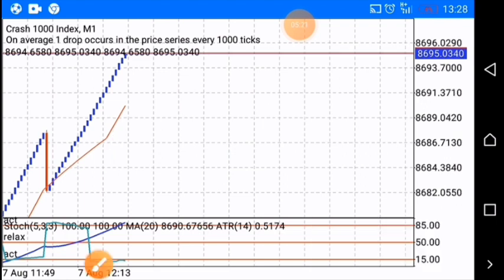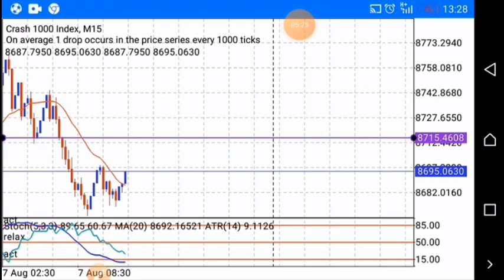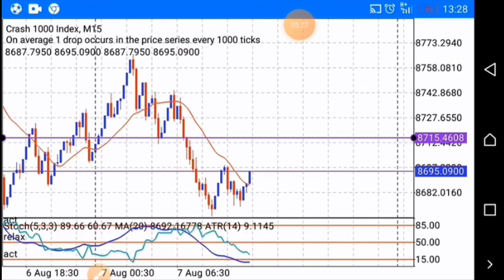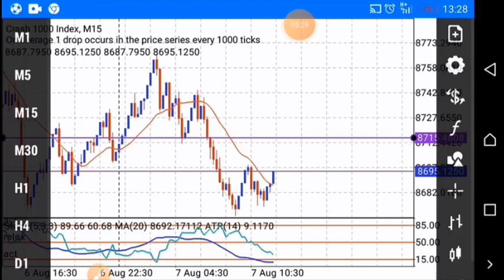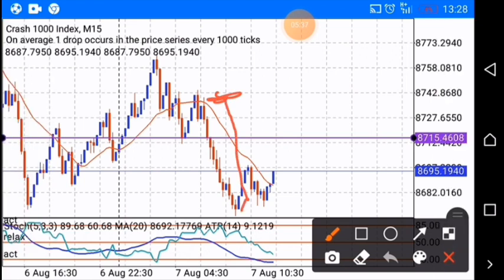For you to know the trend, you go to M15. I use M15 for this. You can see all the way here it has been on the downtrend from this point down to this point, as the indicator has shown us. But look at it here, it has started retracing.